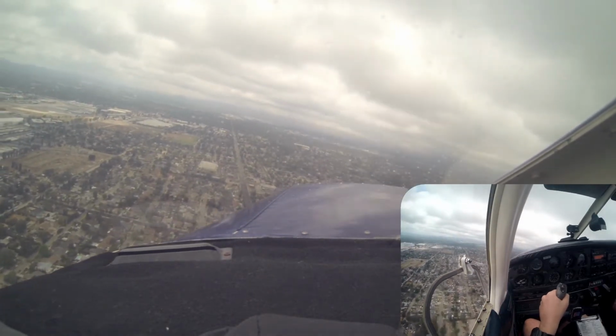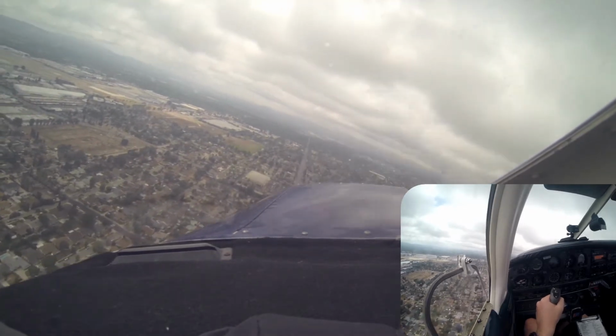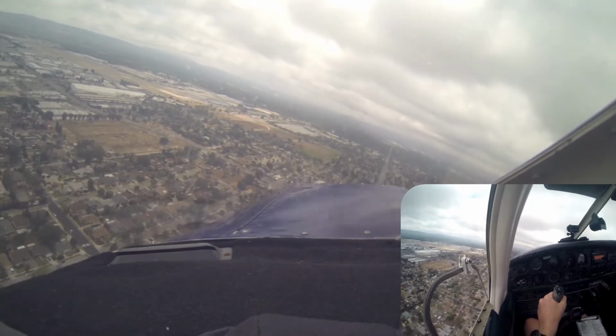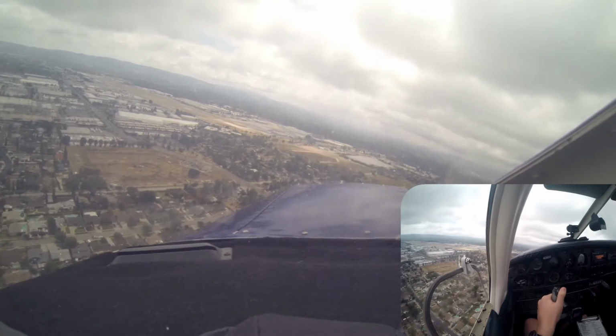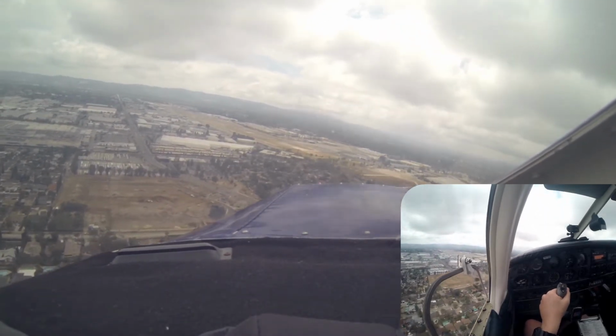And the more you bank, the more what? More back pressure. Keep on banking. It's going to be direct, going direct for the numbers. Warrior 7 Delta Papa, caution wake turbulence, departed Hawker off the parallel. There you go.